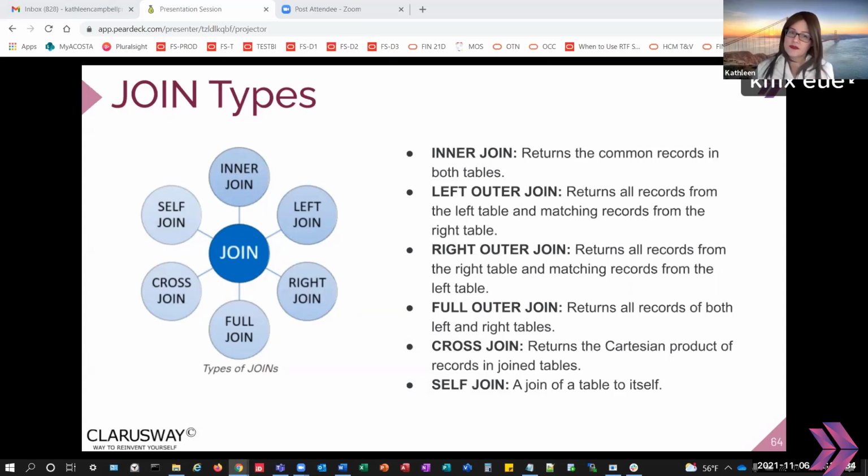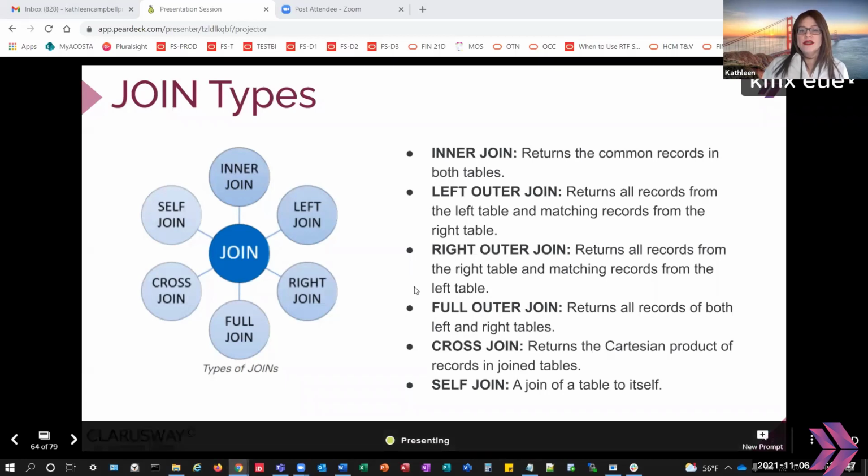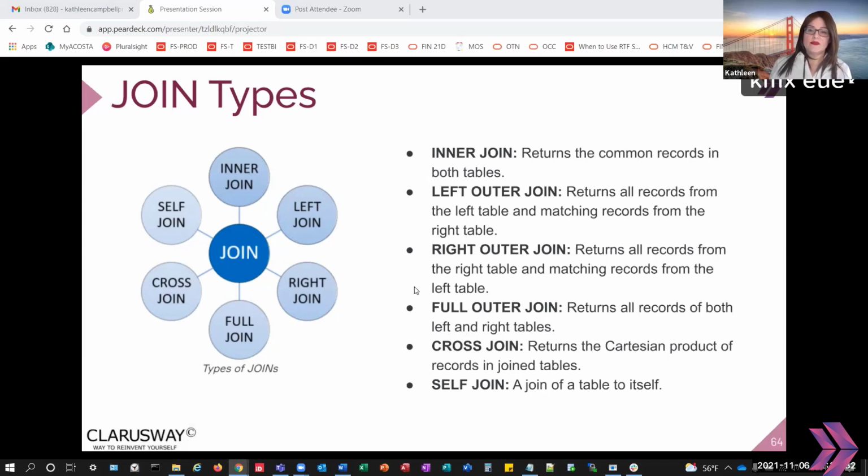And if I don't have a match in the tracks table, just bring back null, that it didn't find a match, because I want to see where we don't have a relationship in those two tables. And then you get into right join, where it's the opposite, and it returns all records from the right table. And in our example, that would have been the tracks table, and any matching records from the left table or the albums table. Full outer join, that returns all records of both left and right tables.